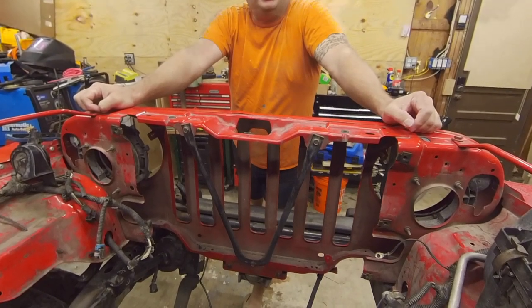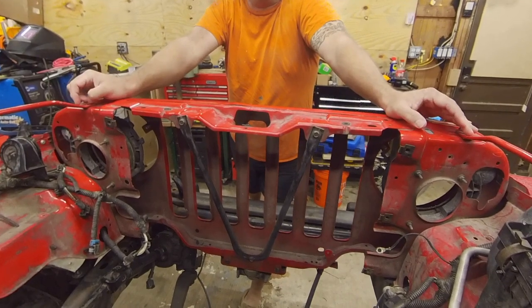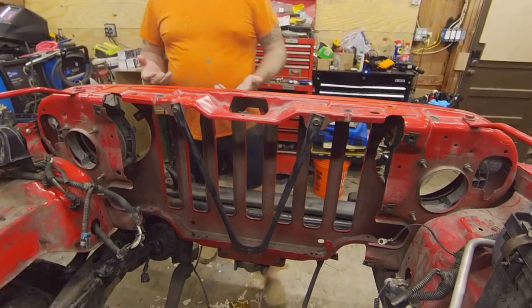I found a Mexican body shop. I mean, the guy that runs the body shop and his son are from Mexico, so it is a Mexican body shop. And that was the right thing. I wanted a quick and dirty frame pull.